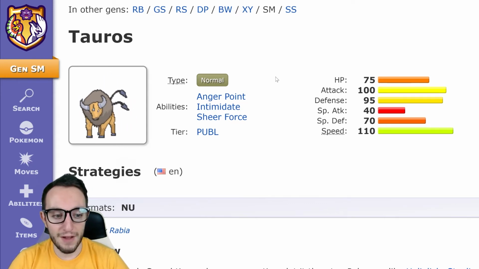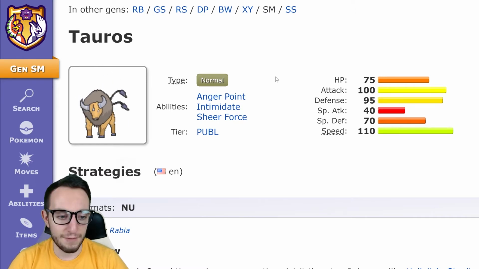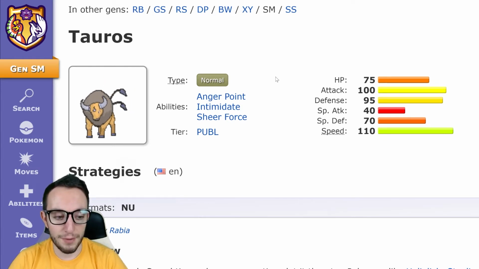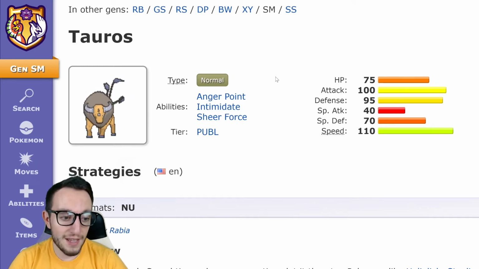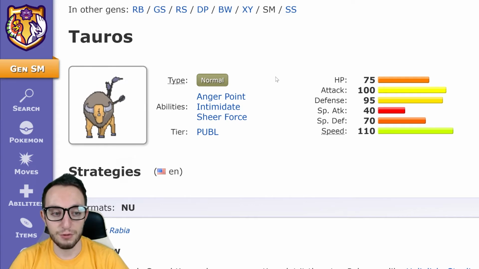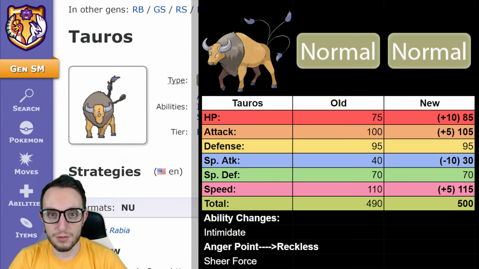Now, 75, 95, 70 base defensive profile is not that bad. 490 base stat total is pretty good as well. But I think that in order to buff Tauros, we really only need to change a couple of things about it. Starting off, instead of Anger Point, while thematic, I want to give Tauros access to Reckless. It is a bull. I think that all of these abilities sort of fit it.